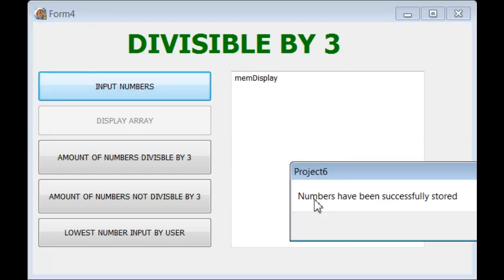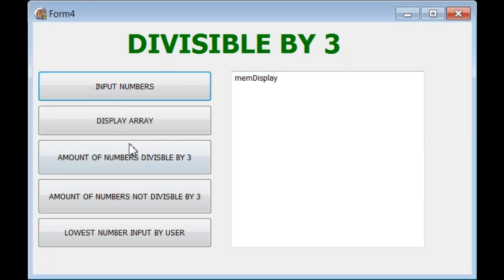The message dialog pops up and says numbers have been successfully stored. We click OK. Remember, this should be enabled. So the display array button has been enabled. And remember, when we click this, the input button should be disabled.